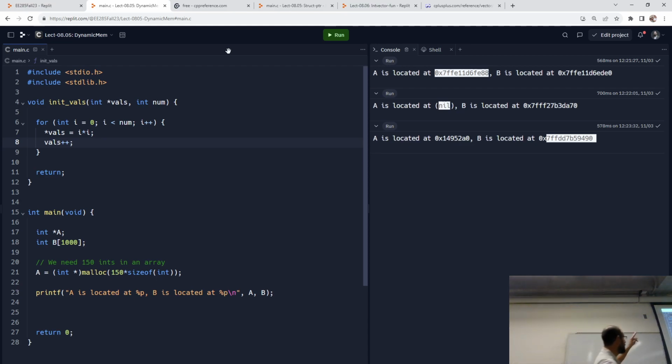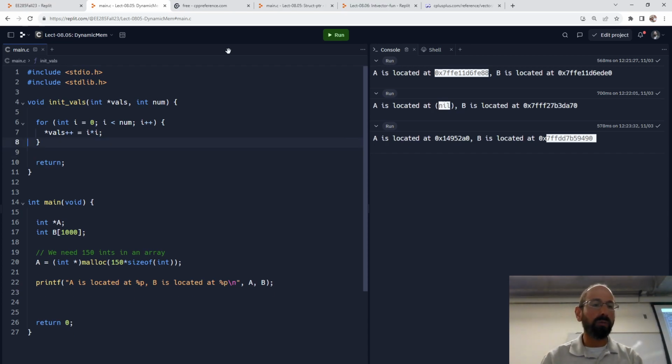That initializes at the input pointer. As I increment that pointer, it goes to the next integer, and the integer after that, and the integer after that. And if you want to be clever, you can do that all in one line. That's postfix increment. It happens after we access star vals. We follow the pointer, we update it, then we increment the pointer. Or you can do it in 2 lines if you don't feel comfortable doing it in 1 line.